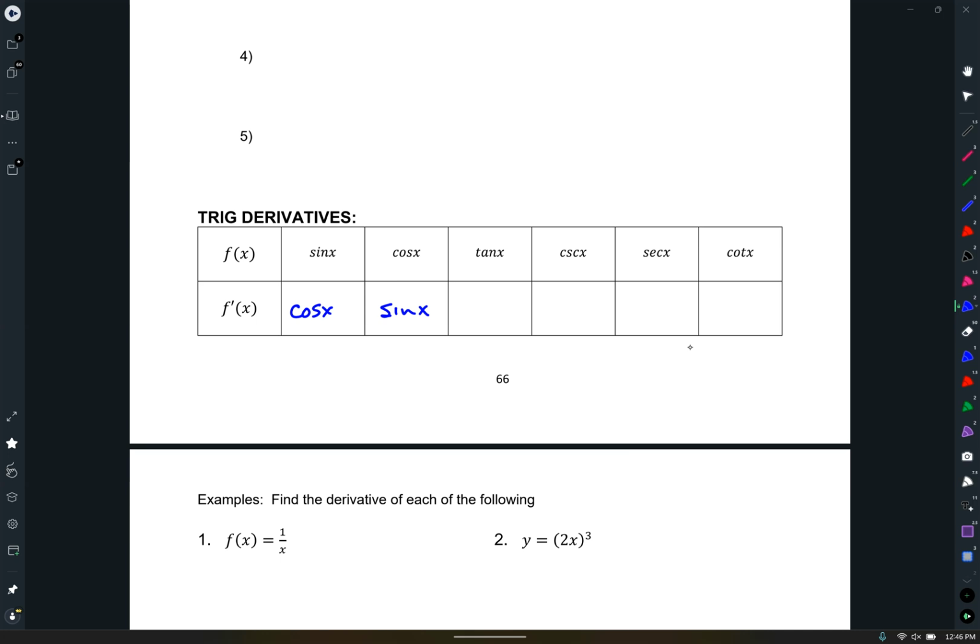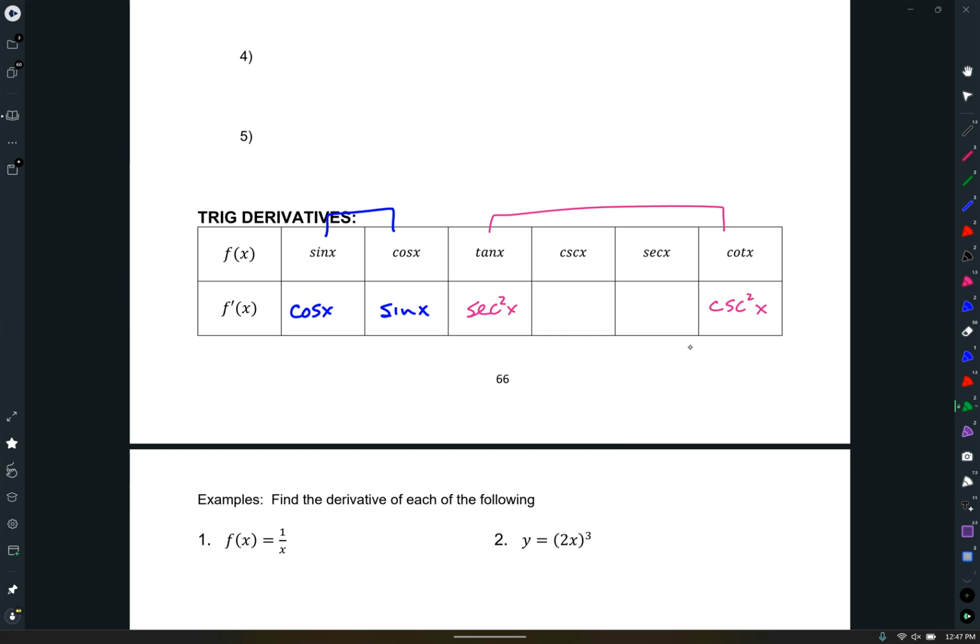And then I like to look at the tangent. So the derivative of tangent is secant squared. And I'm going to look at tangent and cotangent together, because if the derivative of tangent is secant squared, then the derivative of cotangent is cosecant squared. I think those are kind of easy if you memorize those together. So I'm going to think of sine and cosine as going together. Tangent and cotangent go together. And that means secant and cosecant.